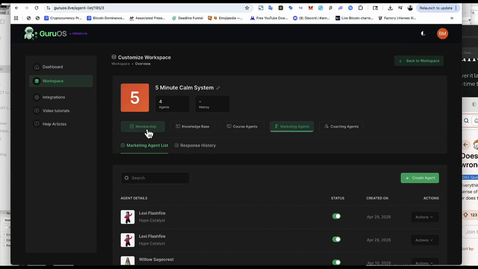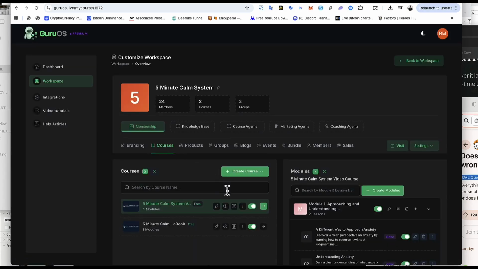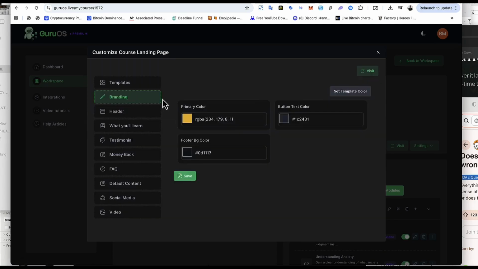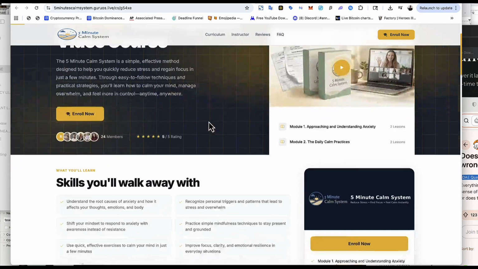And then we can quickly have them generate nice looking landing pages or community landing pages. So we can go to, for example, courses and customize our landing page. You can use some done for you templates. It's going to pull from the copy that was created. And we can use this simple point and click editor here. And then at any time, check out what the sales page is going to look like. And here we have a nice sales page.